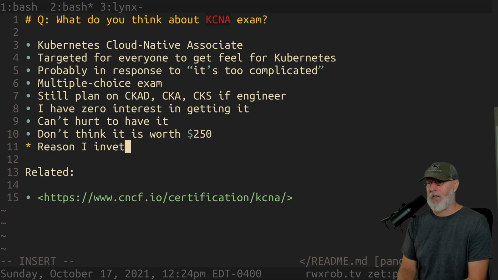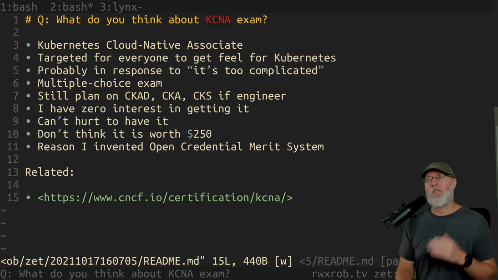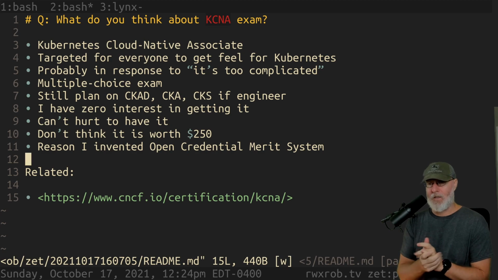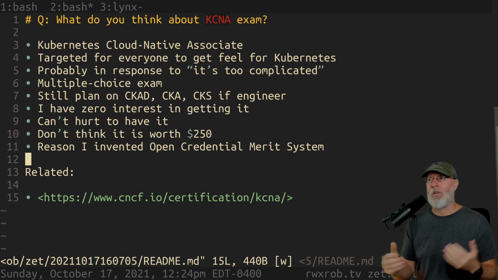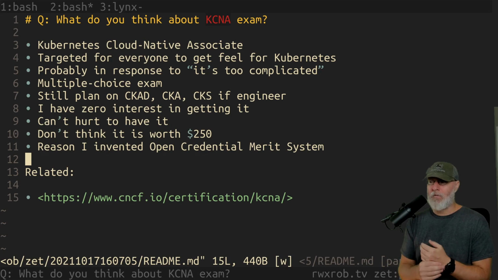This is, to me, the reason I invented the open credential. I'm going to push my agenda here: the open credential merit system. And I wish a system like this would get the attention of people like Cloud Native, because we need to start creating open credential systems and providing input into the Linux Foundation, not Linux Foundation, the LPIC. For a long time, they were doing this. It was a group of professionals in the Linux community that came together and were maintaining a credential of their own. And then they had an organization that somebody paid to go, at some point you have to pay if you're going to take a test. I believe we could actually get out of that.